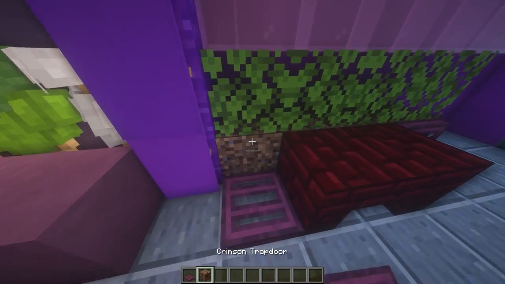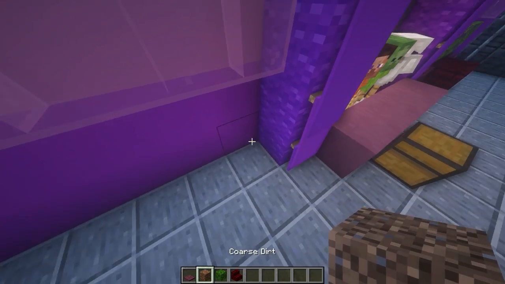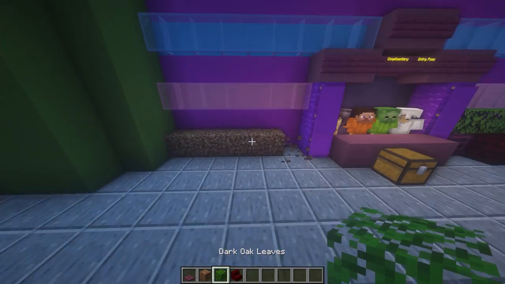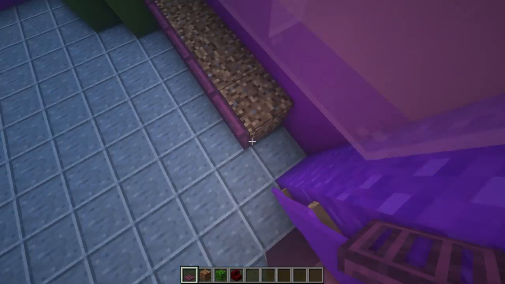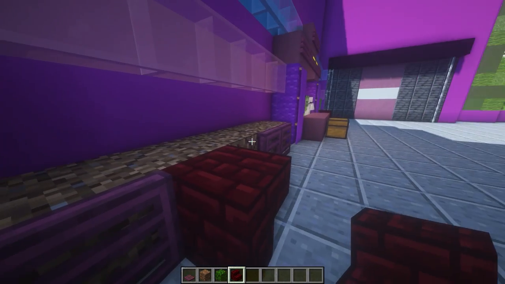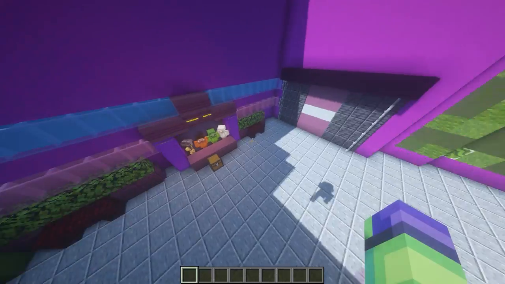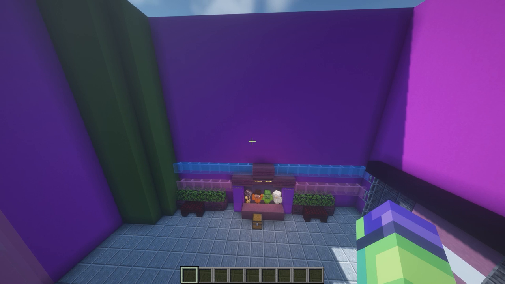And once again, grab your trap doors, coarse dirt, dark oak leaves, and red nether bricks. And just place this all the way along the back. So it should be, actually, get rid of one there. And then just place 1, 2, 3, 4, 5. And then like right here, we'll place 2 here for the bench. And dark oak leaves across the top there. So now you have this little area here. So let's go ahead and make the pixel art that's right here.